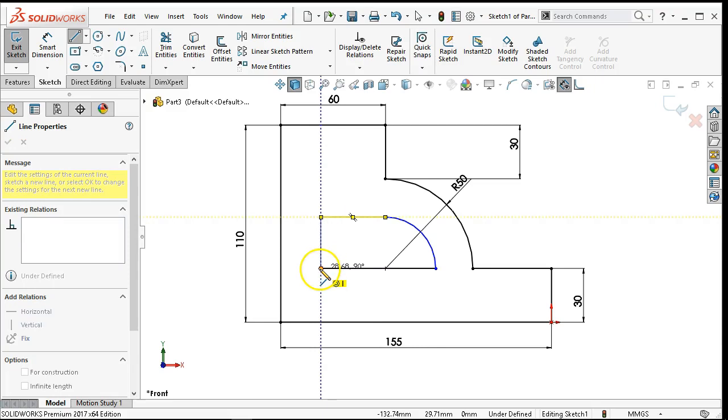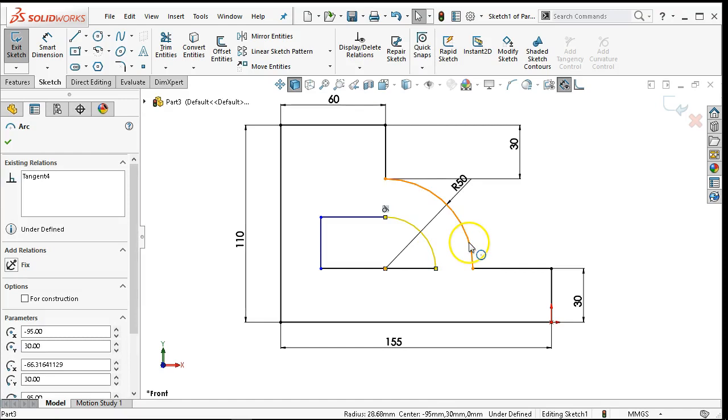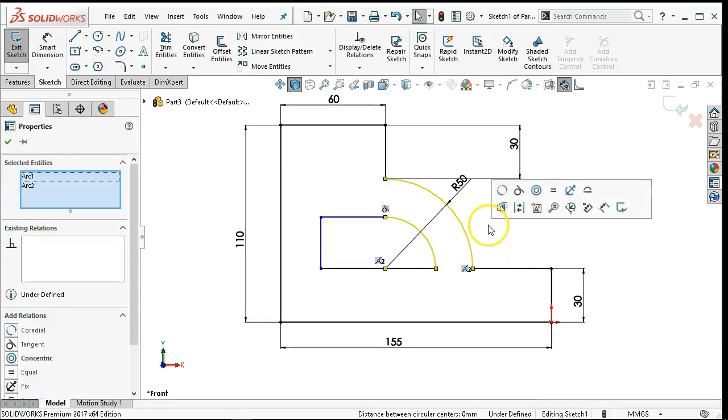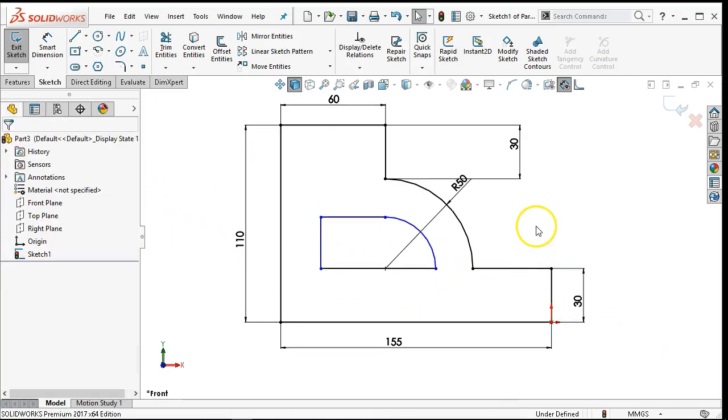The vertical in white just says that I'm going to be able to drop that line in place. So my select, control select, let's try the shift select. Holding down the shift button, it does work. So let's see, that is going to be concentric. Well, since they're tangent and are along the same line, unsolvable or conflicts. So control Z, and we won't go that route, mainly because they're on the same line and this is tangent.